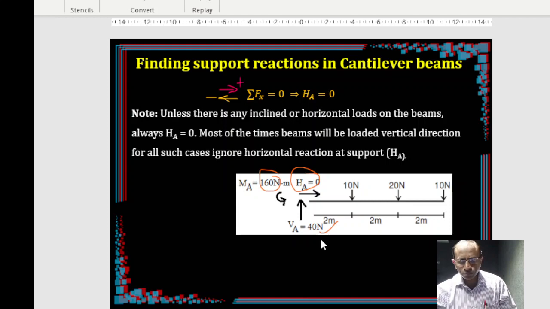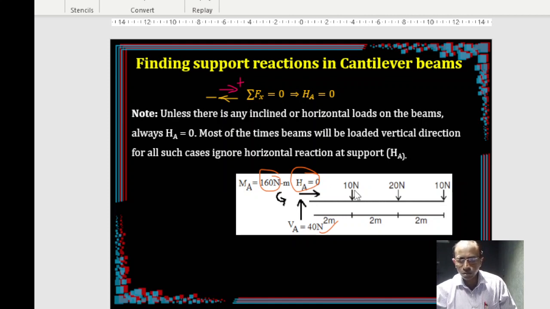Now after getting this, it is always good to make a check whether you have done it correctly or not. It is a simple equation, but with the procedure I am telling, we don't even have to use it; with simple common sense one can say that the summation of the downward forces must be balanced by the upward. So 10 plus 20 plus 10 is 40, this is straight 40. But still this will help us to solve typical types of problems. When you follow the procedure, that will help us even when the calculations are a little complex.